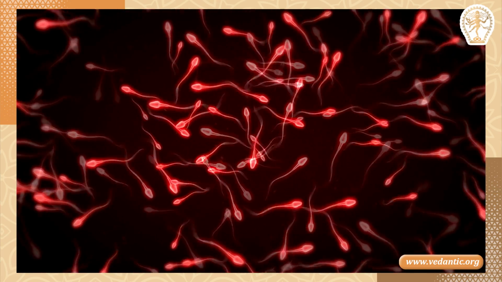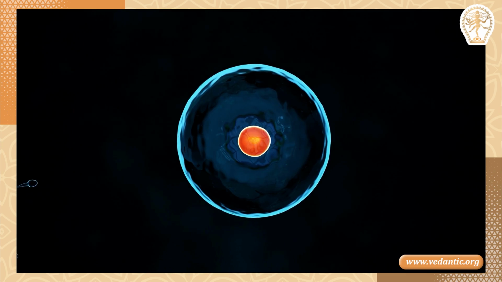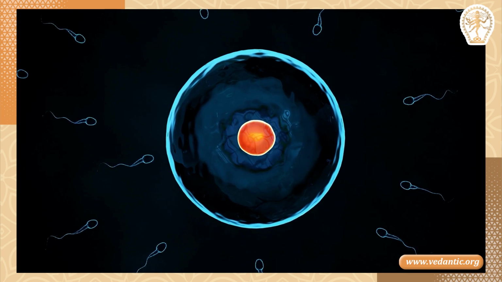And the same food that comes from earth is consumed by the woman who is going to be a future mother. So the future father consumes the food, and he produces the ultimate essence of the food, that is the sperm. Likewise, the future mother consumes the food, and she also produces the ovum, the egg. Both the sperm and the ovum are products of the food consumed by the father and mother.